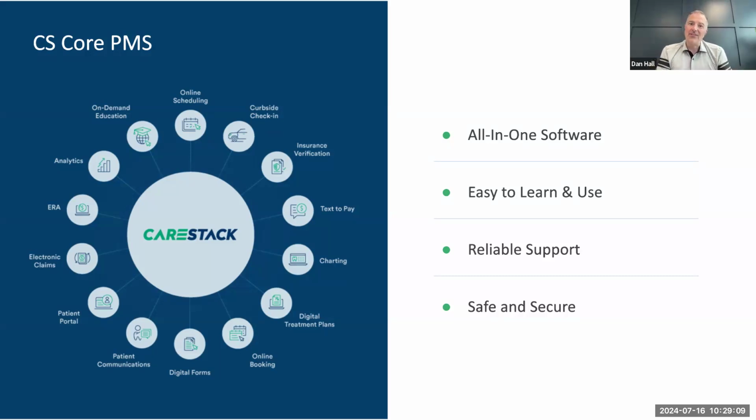So I'm going to dive just briefly into what that onboarding process looks like, not to be presumptuous that this whole group is going to adopt CareStack, but it is something we get a lot of questions about: what does that look like, right? Because today I may not do online appointment booking, or I may not do a patient portal, but I may want to grow into it, right?